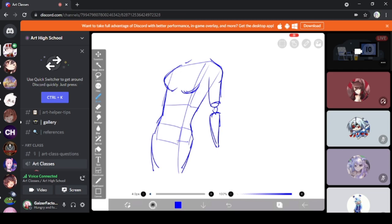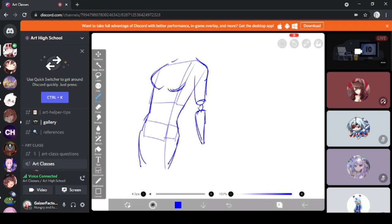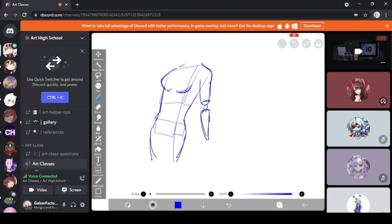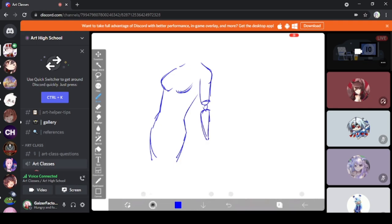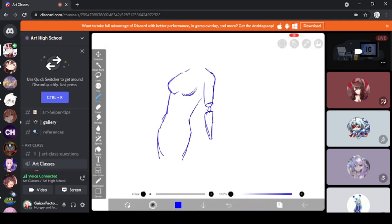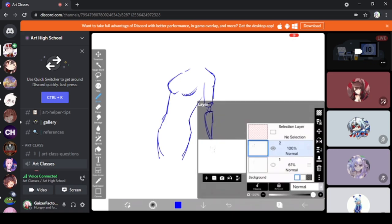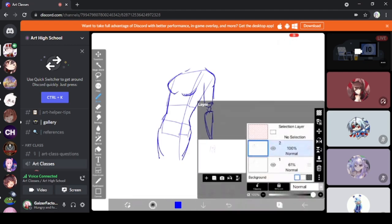Alright, so let's say that you have the spine already here, right? And then when you try to yeet this base off, you're like, hey, what the frick? Why is it still flat? I mean, look at this, I just curved the spine and it is still the same thing. Why is it still stiff? Well, yeah, you have a problem if you're thinking it that way. But more importantly, the spine isn't the issue here.